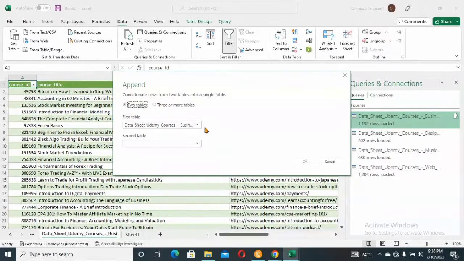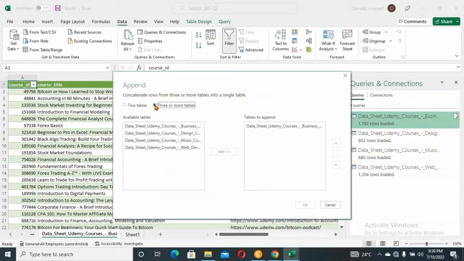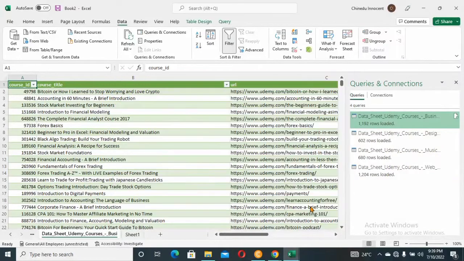How many data sets do I want to append here? It's more than two, so it's going to be three or more. I already have business development here, so I'm going to hold down Control and Shift and choose the remaining three. I'm not going to choose business development again because it would appear twice. I'm going to add them to the tables to append and click OK.